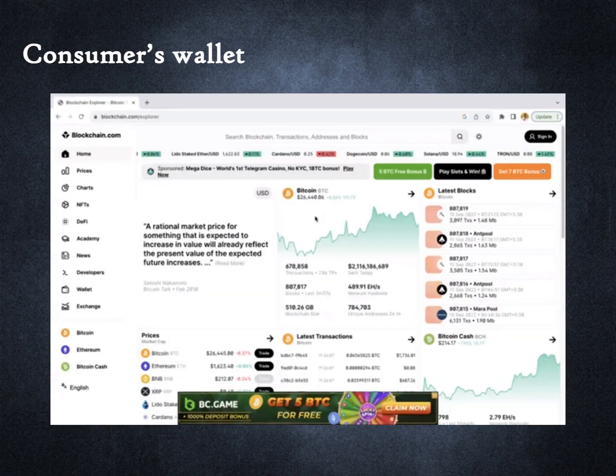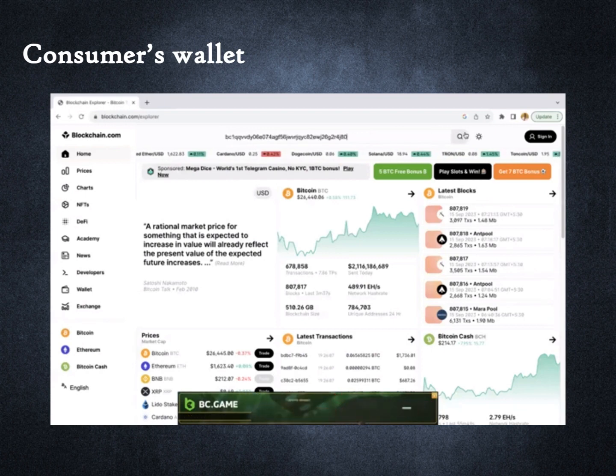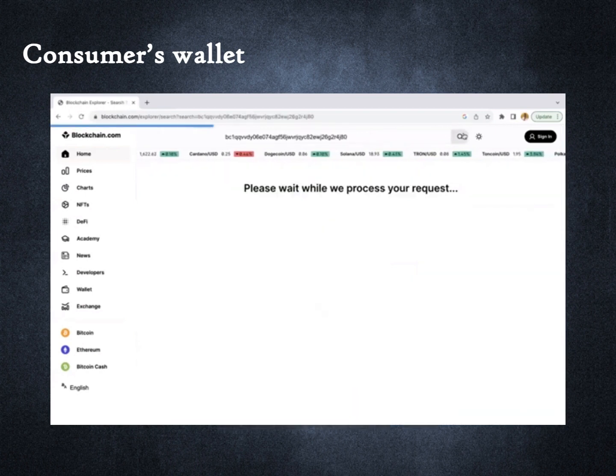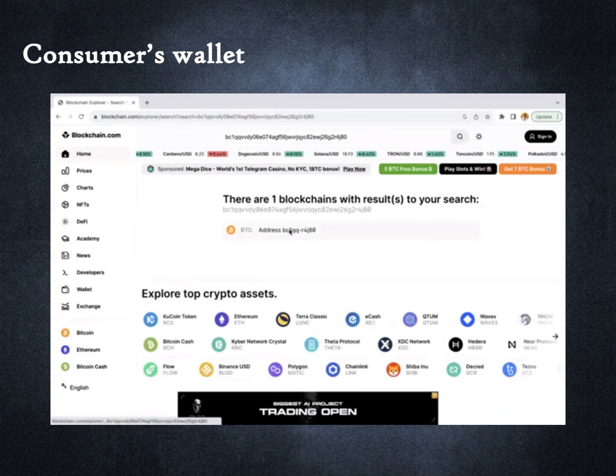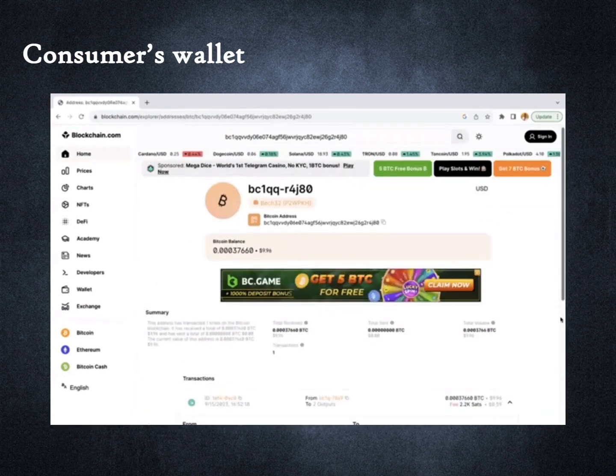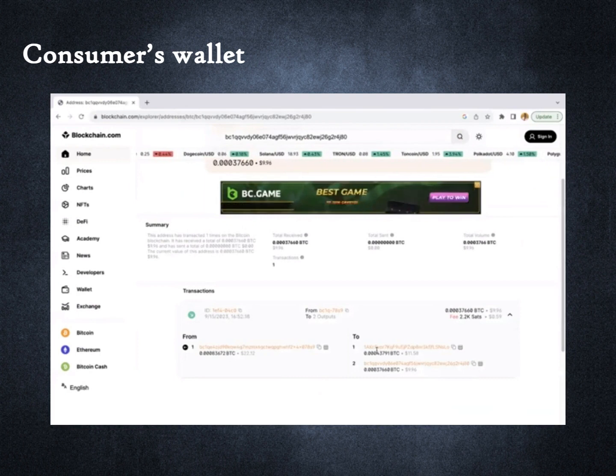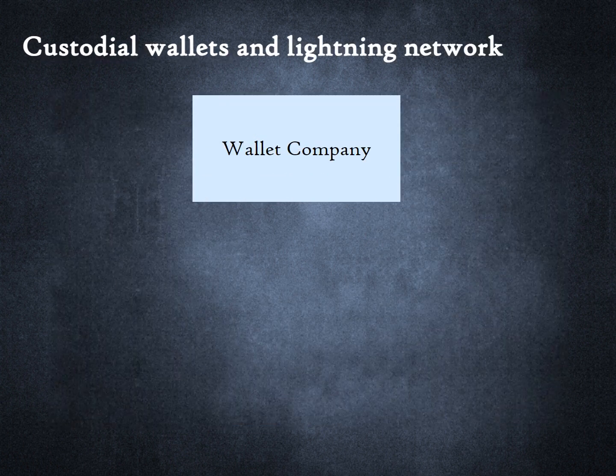I will now go back to the Block Explorer and pull up the custodial Bitcoin address of the Wallet of Satoshi I had funded. Let us wait for the address to pull up. I will now click on it to see the transaction history. I can see that the original funding transaction is reflected in the Block Explorer, but the commitment transaction is not. This is what I would expect. Let us review what happened here.